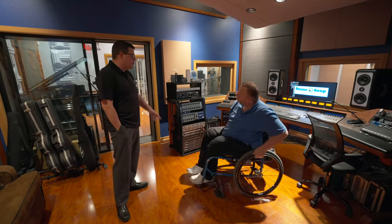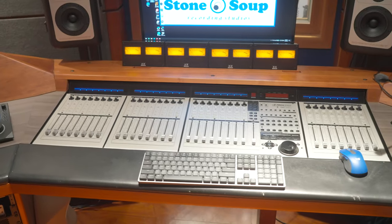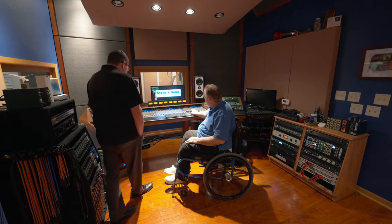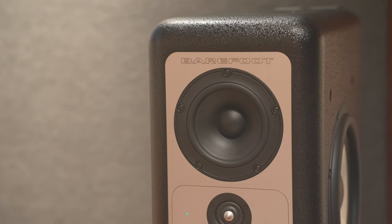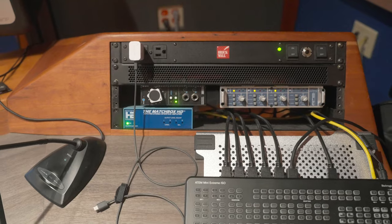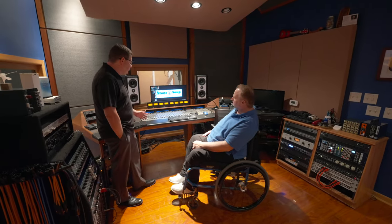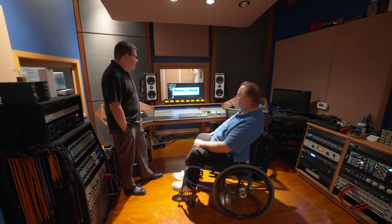This desk was custom built. I wanted a control surface that I knew would work with several different DAWs. The Mackie MCU Pro was what I decided to go with. They've been customized — the displays are all different, I've changed the internals quite a bit, these are modded. I went to my friend John Tomes, who's a great woodworker, and said I want to build a desk around this so it looks integrated. We went back and forth and I bounced the plans off you too, to make sure we weren't screwing up the room acoustically. It was also important that it would interact with your wheelchair, so that wasn't an issue. The way it's built, everything is just right at your fingertips — I think it turned out great.